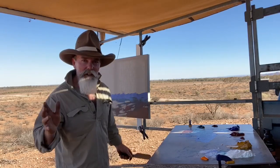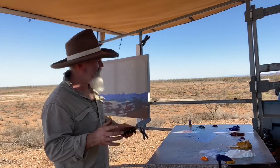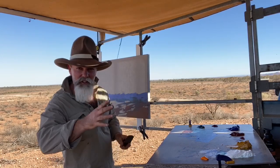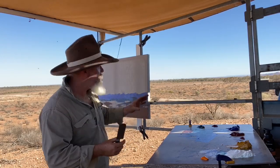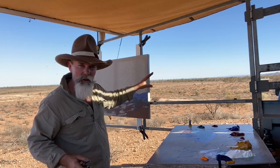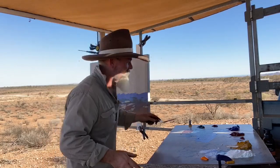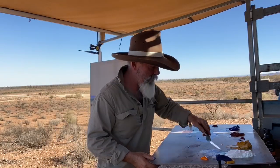All right, now I reckon the biggest difference to me is the sky, and I'll be anticipating how the sky is going to change through the painting. So if I paint exactly what's there, it won't quite be right, because in about half an hour's time it'll be slightly different. So I'll get into it, anticipating, see what happens.